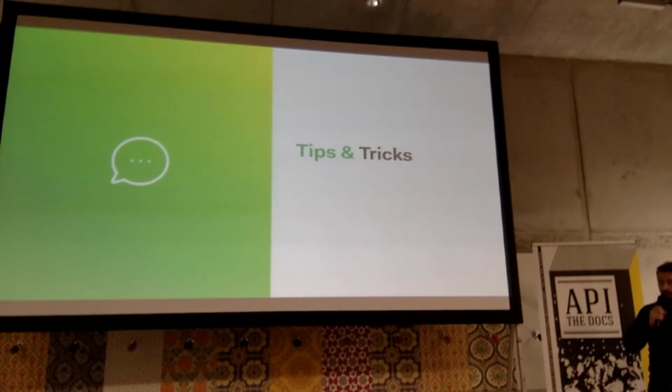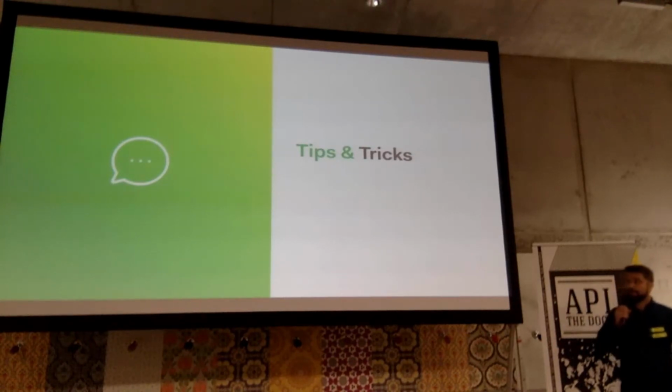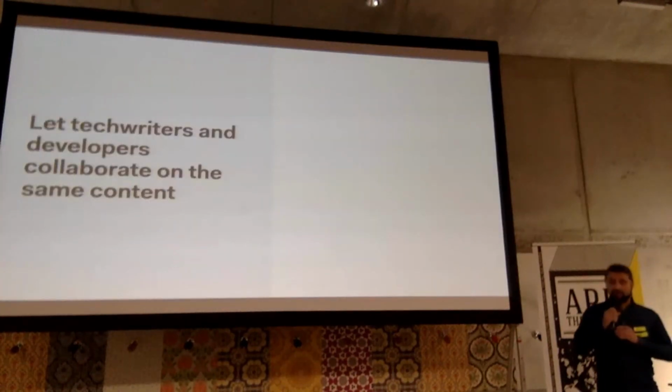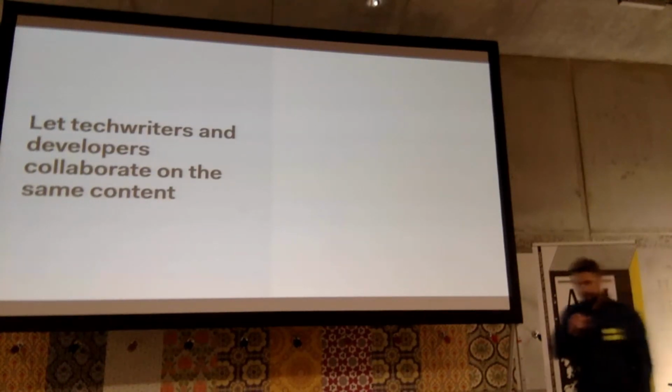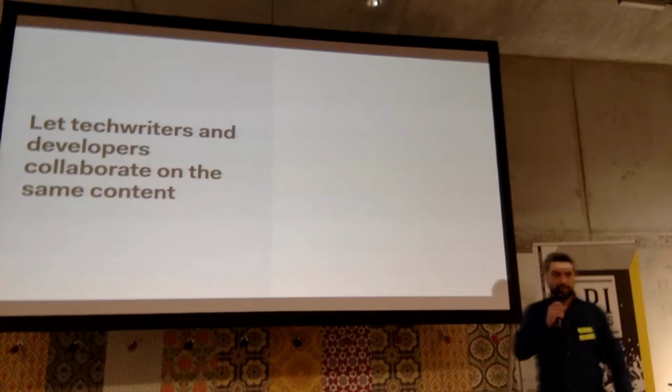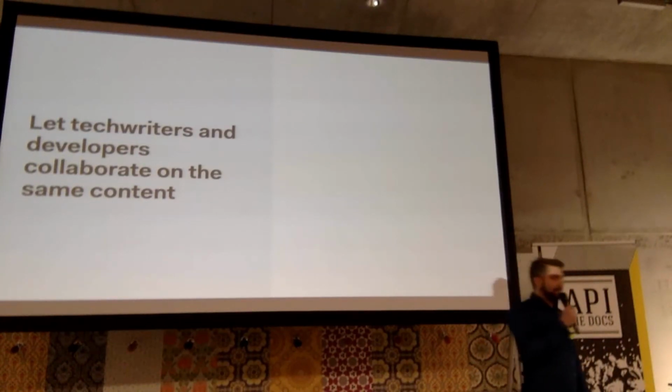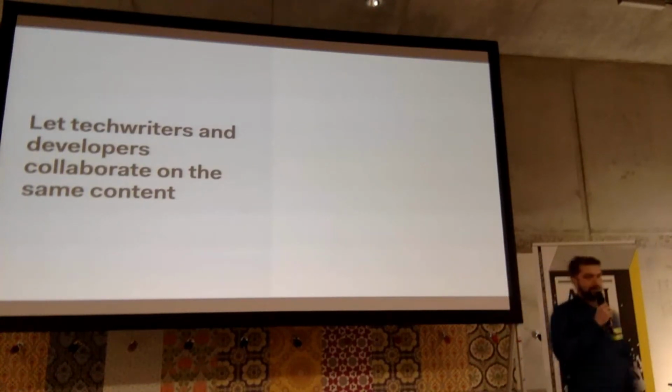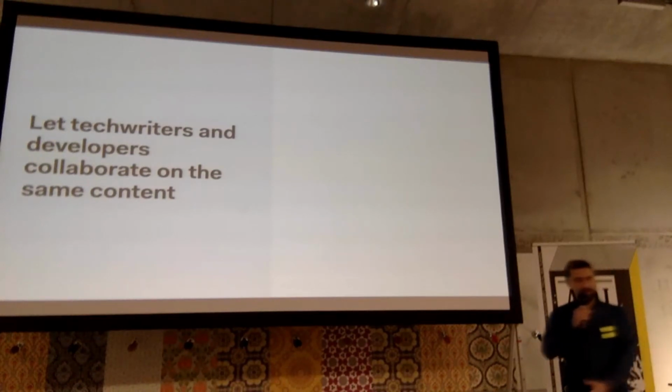We learned a lot during this project, and I want to share some of the tips and tricks. First of all, if you are working on a project like that, it's not only about UX, design, or automation. The first and foremost important thing is the content that you produce, because this is documentation. Content is king in this case.